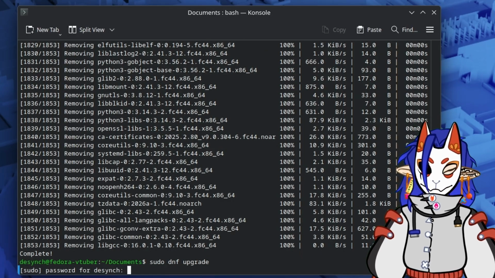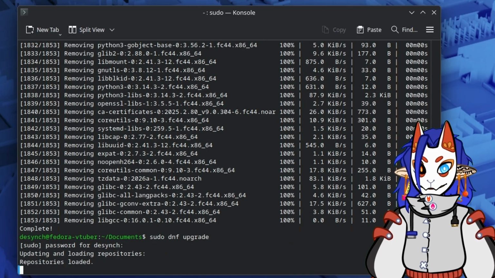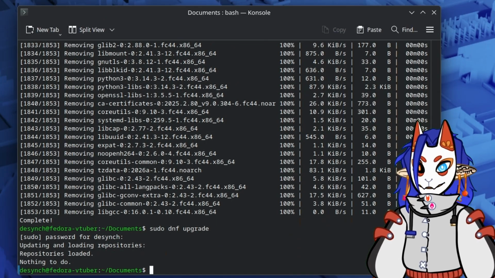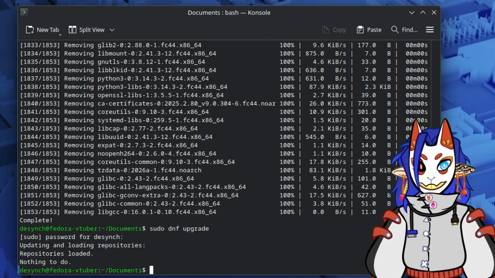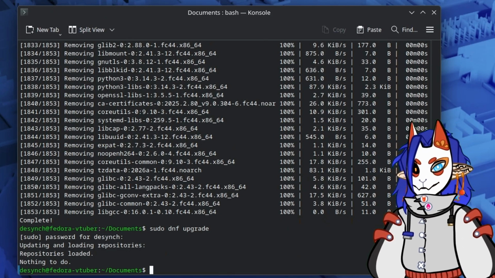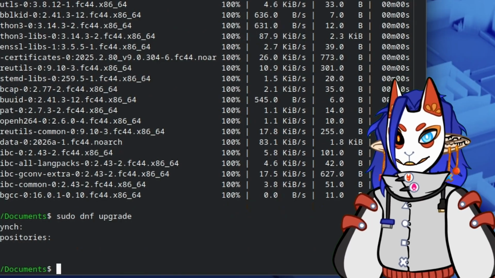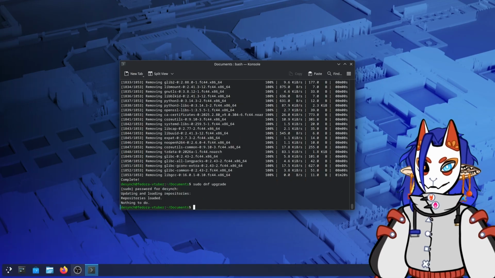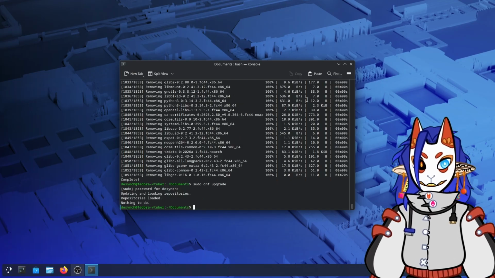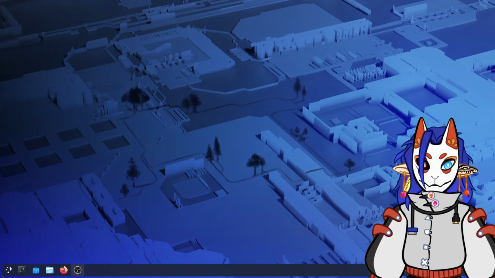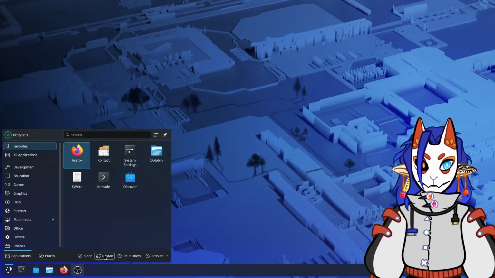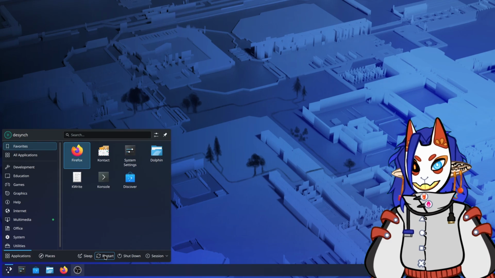On Fedora-based distributions, they have been very kind, and because you need to run both all the time, update simply does both. On Ubuntu, I do believe you need to run both at least, and I don't know about many other distros. I'm not all-knowing, I just know a few things. For good measure, because this update was so huge, I do recommend that you reboot your computer real quick, just to make sure everything is in order.